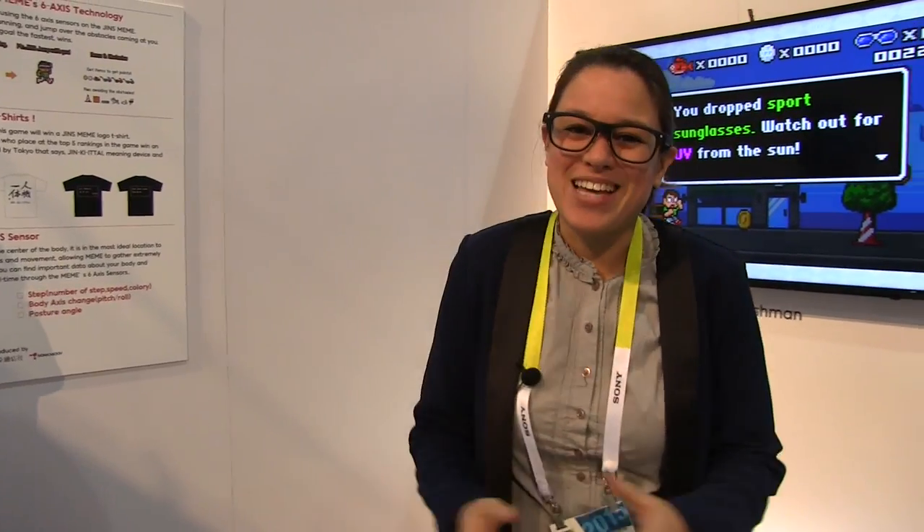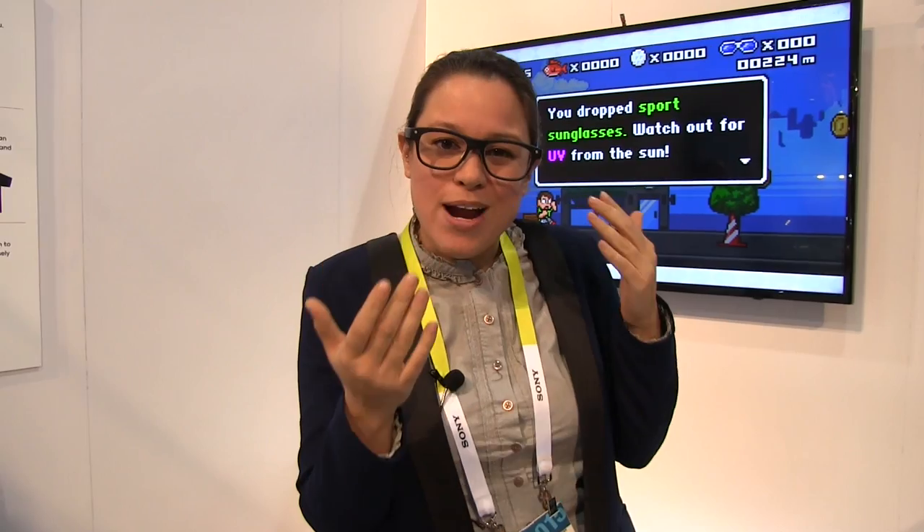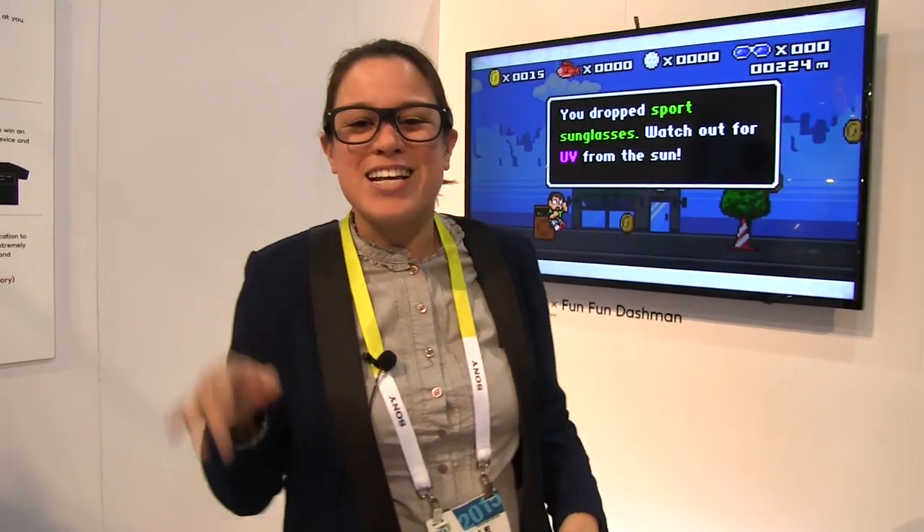That's just a fun example — not a serious application — but it gives you an idea of the possibilities with these glasses. What really gets me excited is there are 270 stores in Japan, 30 in China, and a flagship coming into San Francisco so Americans can get in on this stylish action. Wearable glasses are expensive, but Jensimi actually creates their prescription glasses in a very affordable range, so this wearable will be in that affordable range too. I'm a little out of breath from all the jumping, so I'm going to get some water and see what else is on the show floor at CES 2014. I'm your host Nicole Scott for MobileGeeks.